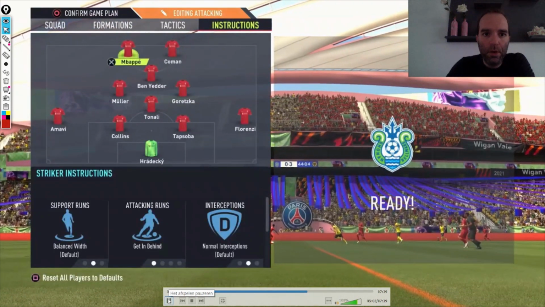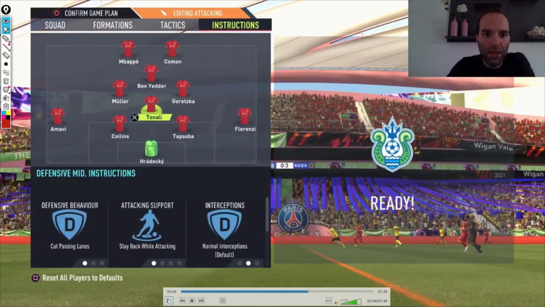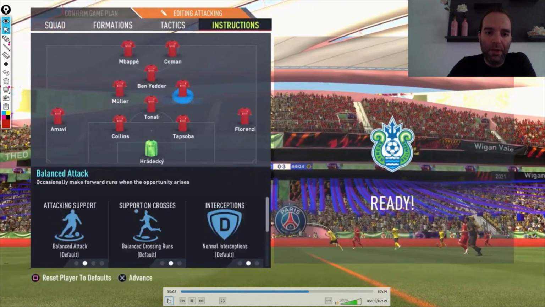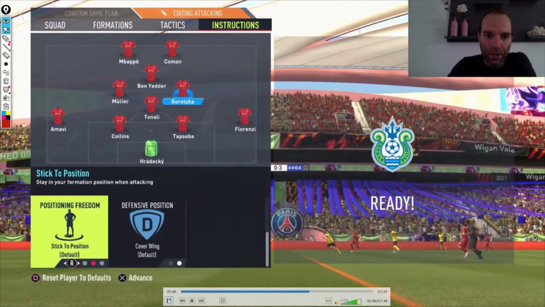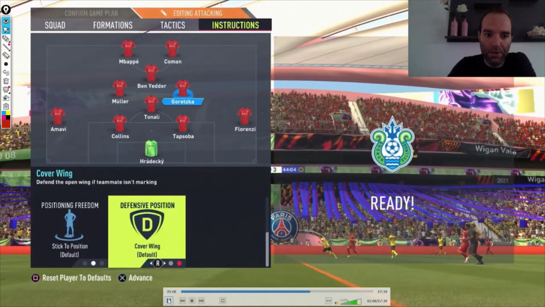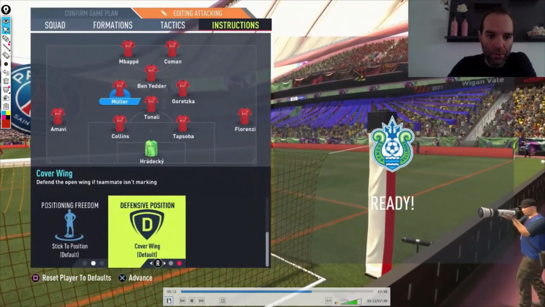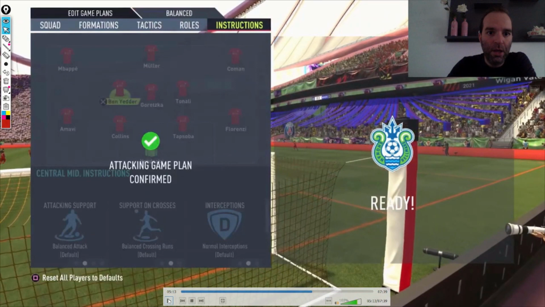Alright, then we're going to change some instructions again. And we leave Mbappe and Koeman the same because I didn't see anything changing. I didn't get my mind on that, but maybe we see it now. Tonali still the same: stay back while attacking, cover center. And what I will do is put Goretzka on cover center, and Müller to cover wing.